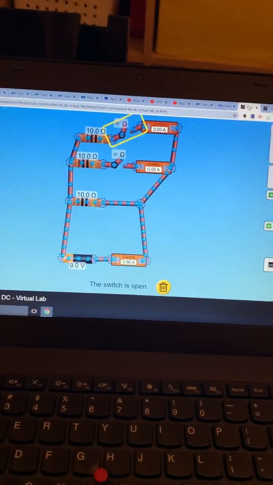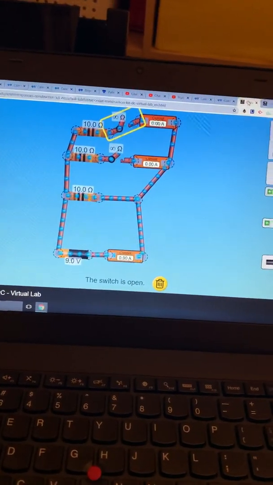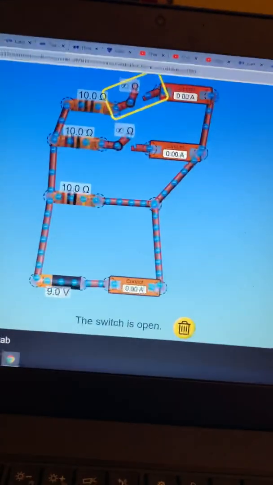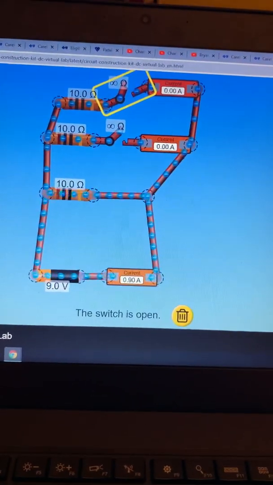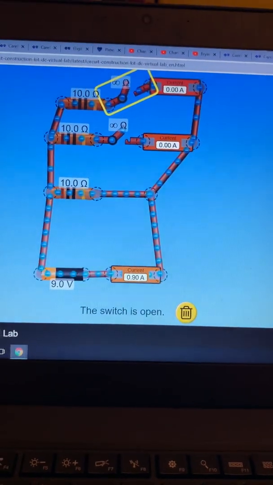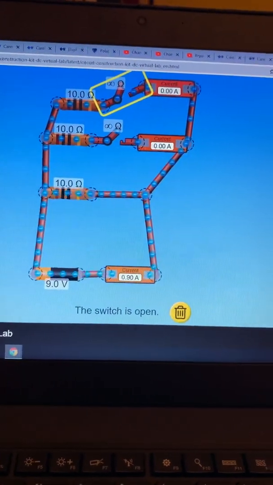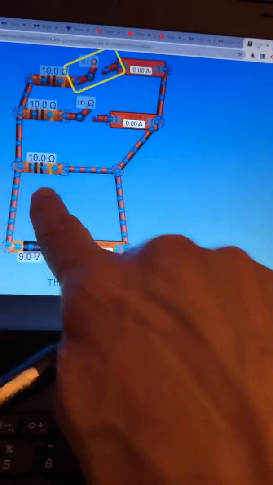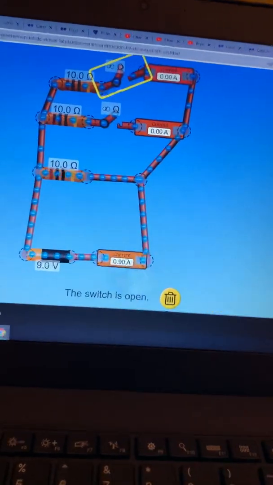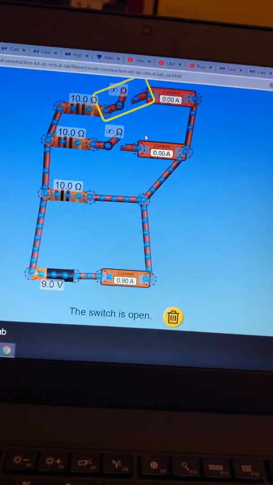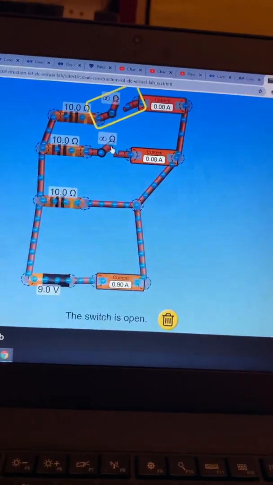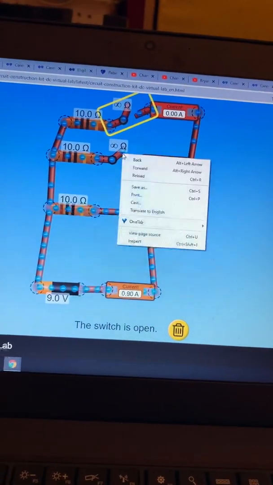So I've built a circuit here. It's got a 9-volt battery, and right now it's got 0.9 amperes of current flowing through it. By Ohm's law, V equals IR, so I equals V over R, so that's just 9 divided by 10, which is 0.9 amperes. But notice I've got two other resistors up top. Let's watch what happens when I close this switch. Watch what happens to the current in the circuit.